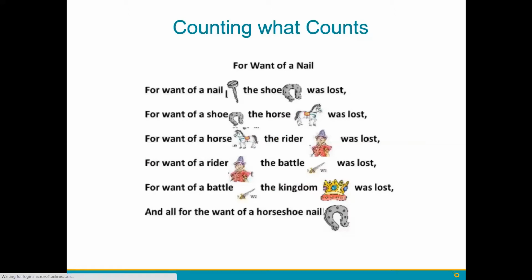I want to stop here for a brief moment just for everybody to see this, because this is from a historic story, as you can say. It starts with a rider who had a nail in the horse. And then the shoe was lost, and then the horse was lost, and then the rider was lost because of that. The battle was lost, and then ultimately the kingdom was lost. So the root cause was a small nail in the horseshoe, but it created such a big impact that ultimately the whole kingdom was lost. So I'm trying to bring that in and show how data applies here in this way.